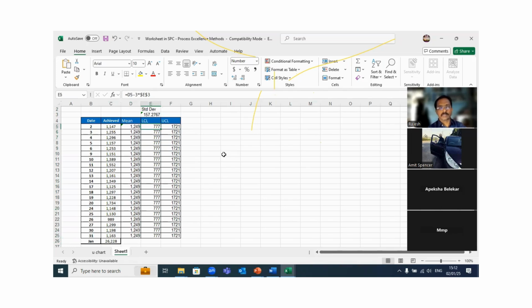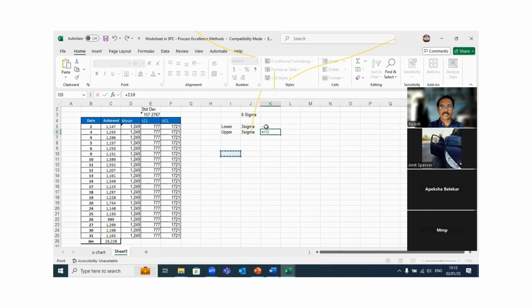And LCL and UCL. What is LCL? LCL is the lower control limit. It's going to give you what should be my lower control limit and what should be my upper control limit. There is a 6 sigma limit that we are calculating. In general in your SPC chart, the lower control limit will be the 3 sigma level, and the upper control limit will be the 3 sigma level. So I'm dividing that 6 sigma into two parts, one up and one down. Lower will be the negative part and upper will be the positive part, so the mean will be my center.